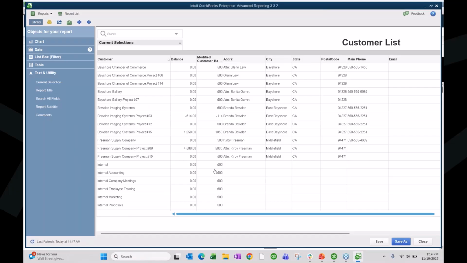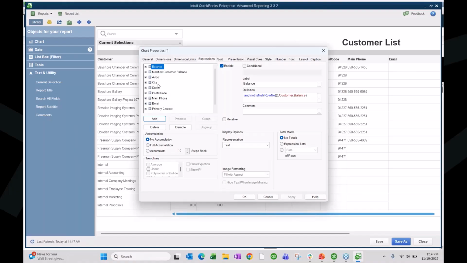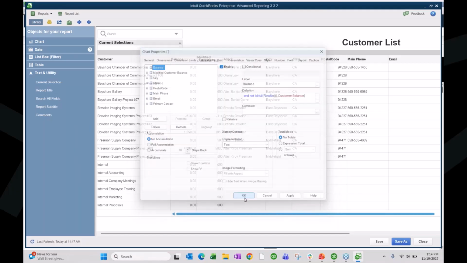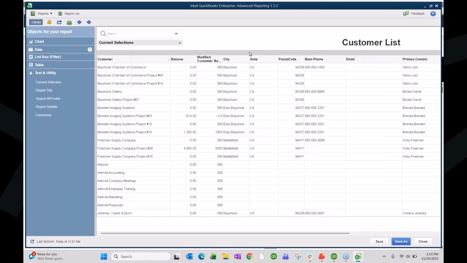Super simple. This is also where, if there are some areas that we didn't want to see, so right click, if we didn't want to see address, then you can just click on delete here. And so, that's how you can modify one of these standard canned reports.